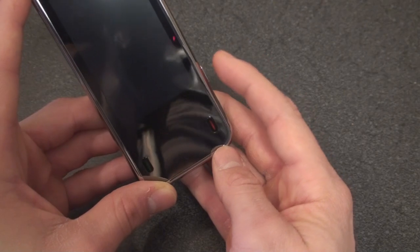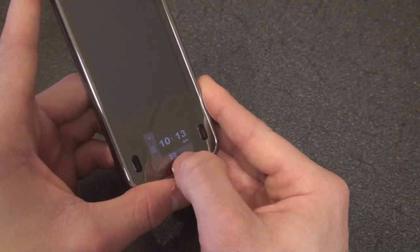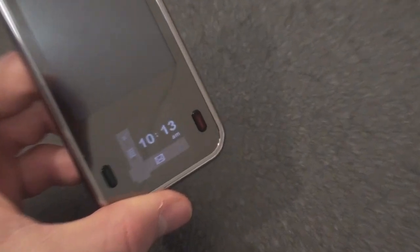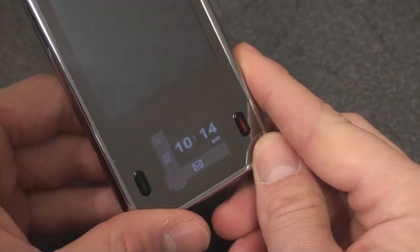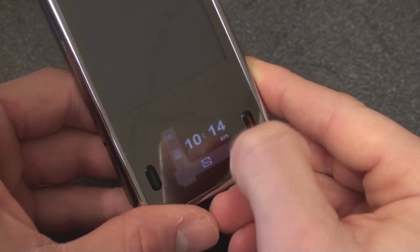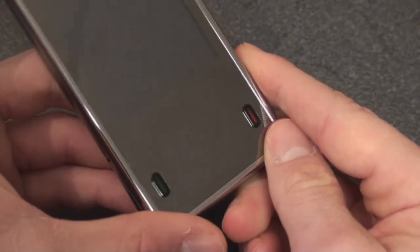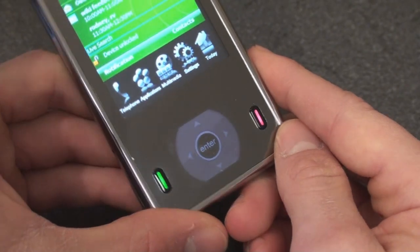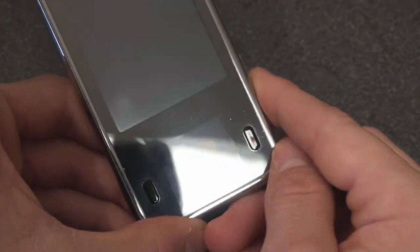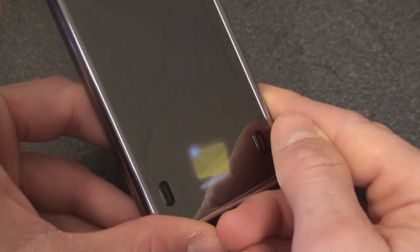Now it does do some other things. If I press on the camera button, I will get some notifications here — it tells me the time, it tells me if I have an email, it tells me battery life and signal strength, which is pretty convenient so that you don't have to turn on the device to check out all of these system indicators. You will also get a glowing envelope that implies you have a new message. Right after you turn off your device — which is kind of a weird time to notify you — you'll get that glowing envelope, and you really can't do anything with it.